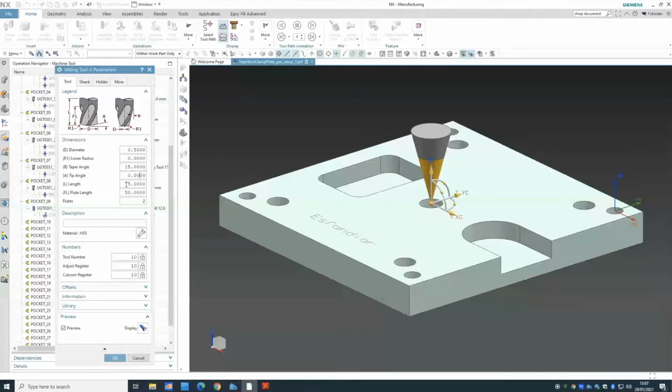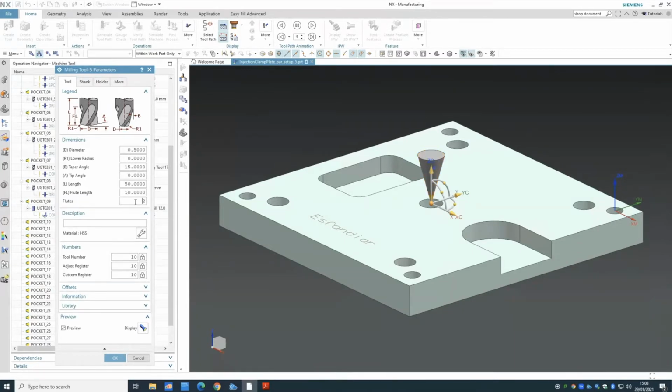The length is 75 by default, and that's been changed to 50. And the flute is important because this is the one that actually does the cutting. So that's that, and the flute is 10.